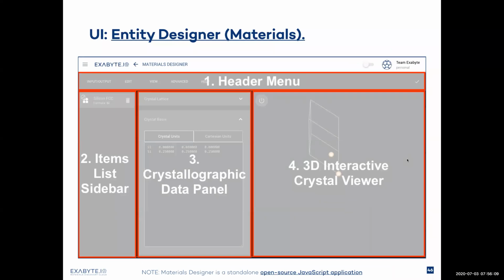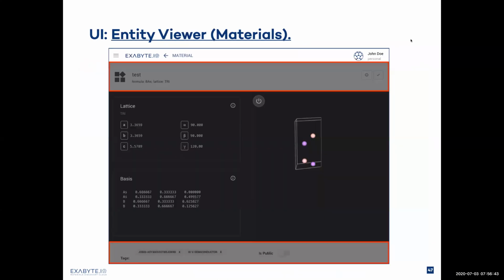The entity designer is a component where we can create new entities or significantly modify existing ones. And here is an example materials designer. It also has a header menu at the top, a list of items on the left, a crystallographic data panel, and a 3D interactive crystal viewer in the middle. And the materials designer that we use in the platform, again, is a standalone open source JavaScript application. So if you'd like to add additional functionality, we can do that online together.